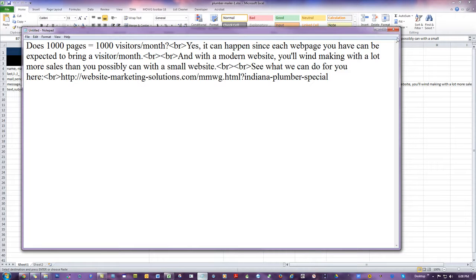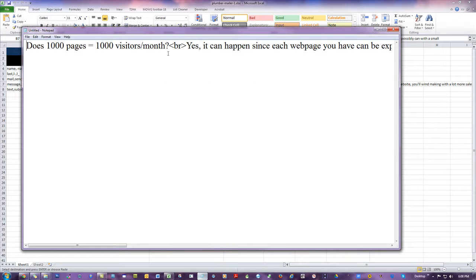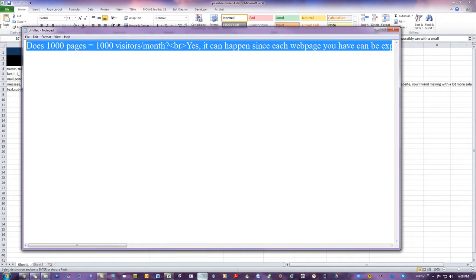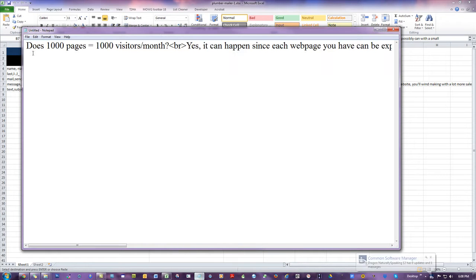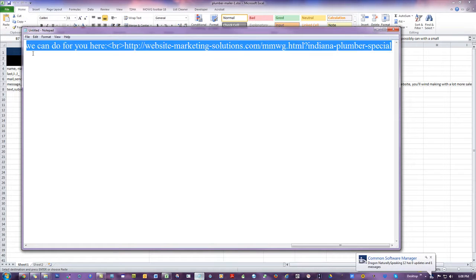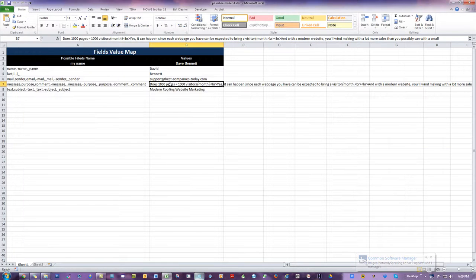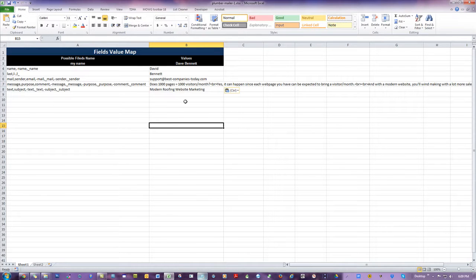Having said that, once I get this message figured out, I'm going to take word wrap off, make sure it's on one line, make sure you don't actually have any true line breaks in it, because I want to get rid of that. I need regular, proper formatting. Then I can control all, and kill that second line. Then Control A, Control C, and that way I can paste it in here, Control V. And that would be my thing.